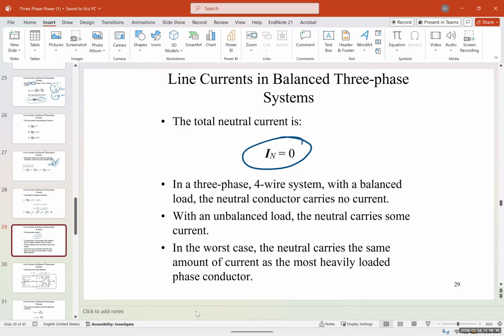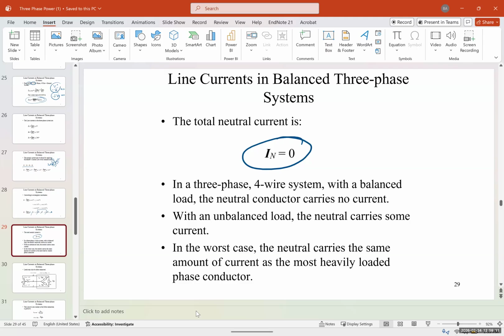So you may think this is not a big deal. Okay, we are getting rid of one line, or one wire. But imagine the scale when you want to transmit power from, let's say, Amarillo to New York, thousands of miles. You're getting rid of one of your wires, so a 25% reduction. Instead of 4 wires, you're going to have 3 wires. It makes a huge difference, and it makes everything much simpler.